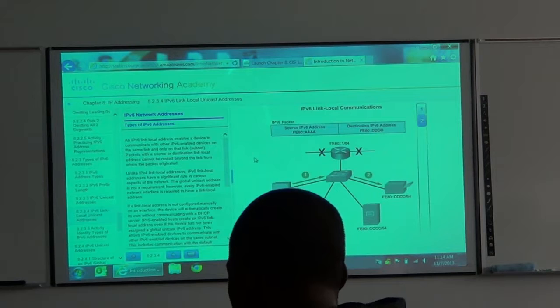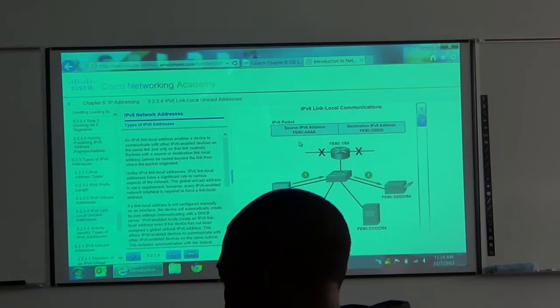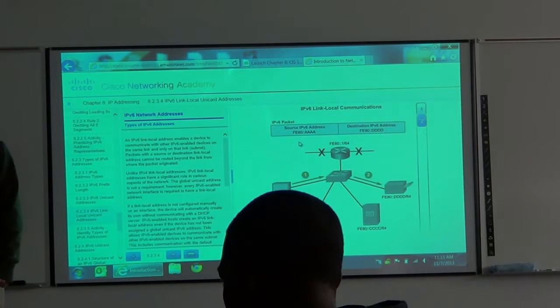With the link local address, when you see FE80, any FE80 address is a link local address. So when you see that FE80, think to yourself, that is link local. And I can only use that to communicate within my local link, or within my local network, my local subnet.